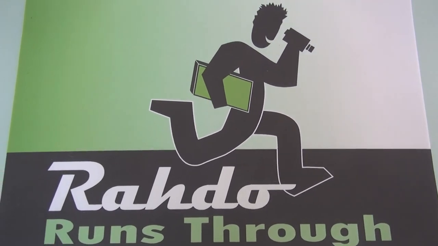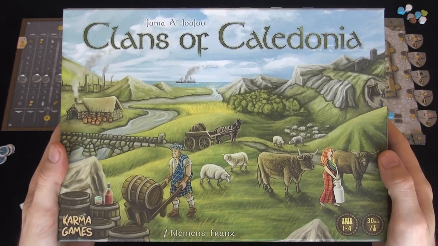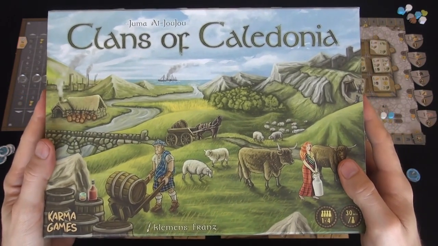Kapla! And now, today, Rahdo runs through Clans of Caledonia, which is a new economic simulation set in the Scottish Highlands of the 19th century. And I'm going to be doing a two-player run-through today, so you can see what it's all about.